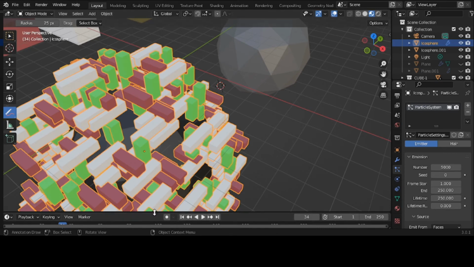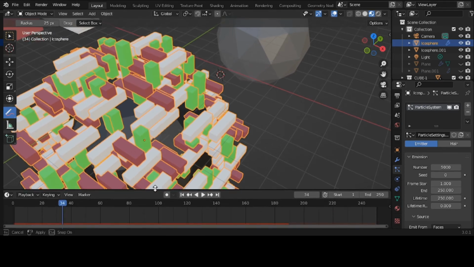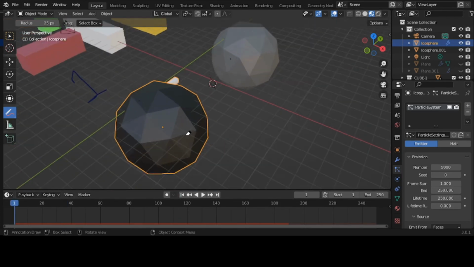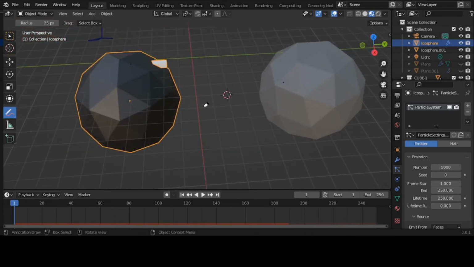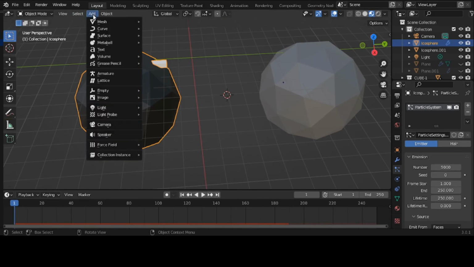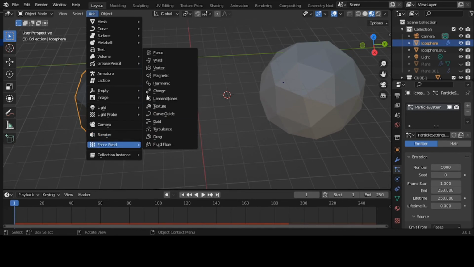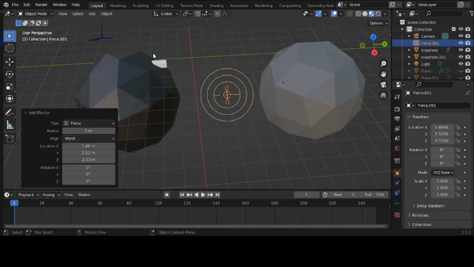Let me see my timeline right here. When you're below 40 seconds. So I take care of this one. Let me zoom out again. Well, you already know I know how to use the force field, so you don't need to see me put the force field back. But yeah, you will see it anyway because the cursor is right there. So I'm going to add my force field. Add, Force Field. I just want to use the simple force again. I'm going to take force and drag it back into number 2.